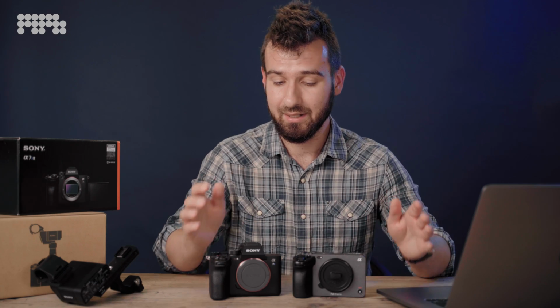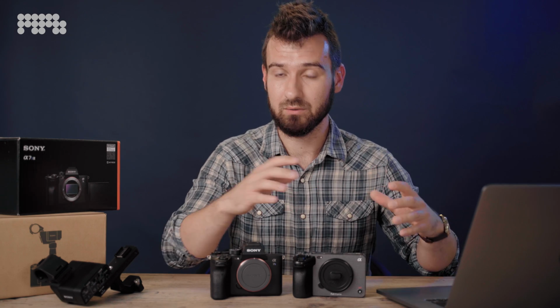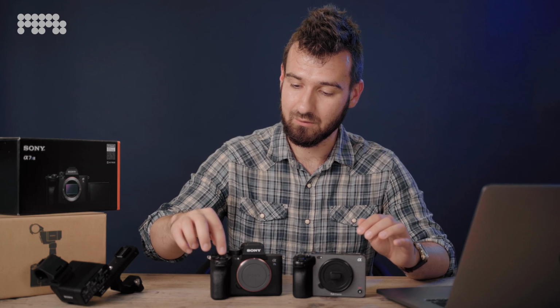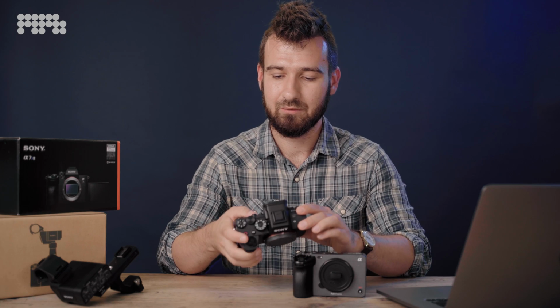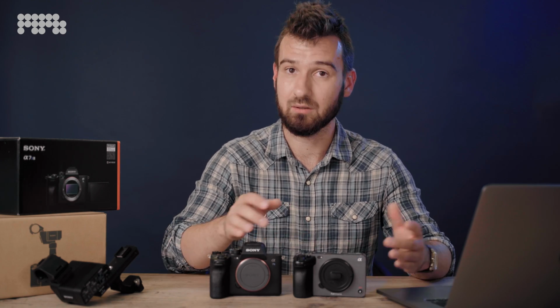I really love it, and I also really like, compared to previous models from the A7S series, how now you can feel that you're pressing those buttons. There is some resistance here, so you know if you're pressing a button or not.